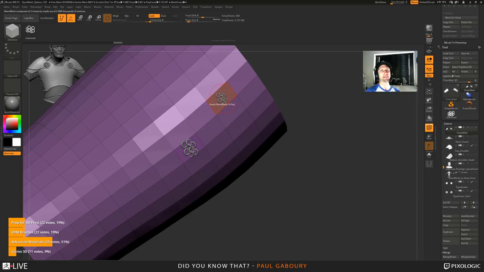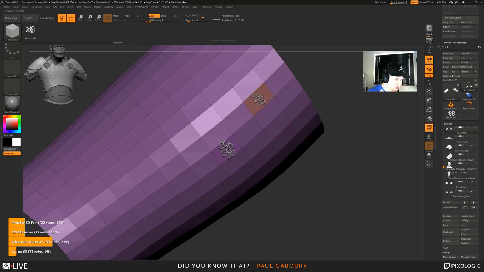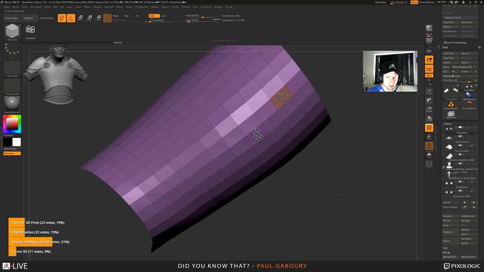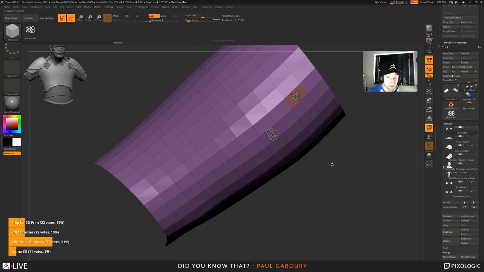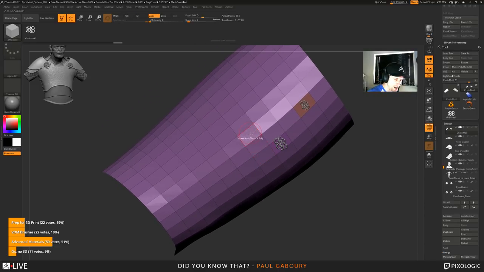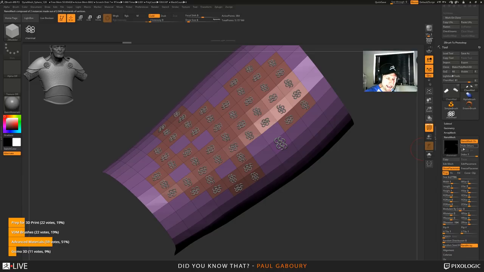I've copied the polygon. Look up here. Steve Martin, Three Amigos, look up here. I've copied it. And now all I've got to do, this is really cool, I love this, is hold the Alt key and start painting. Now watch, if I let go of the Alt key, I'm painting whatever's in there. That's what's being painted. And what that's doing is adding to the already existing nano mesh.